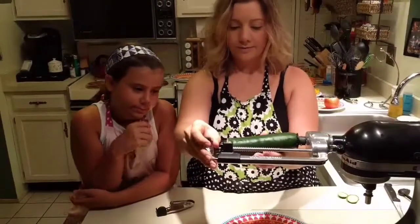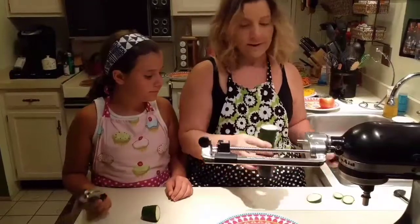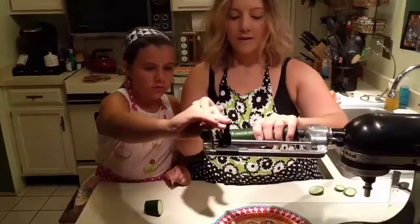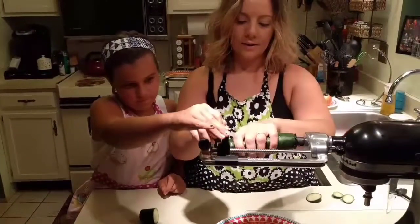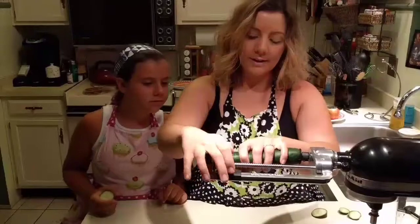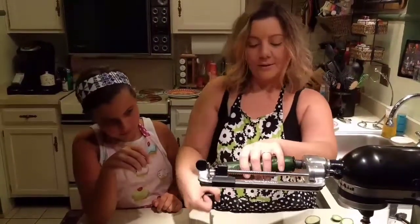There you go. I think it might still be too big. All right, one more slice. All right. Here we go. That's good. And then you put the slicer in. And when you put it in, you need to play with it.